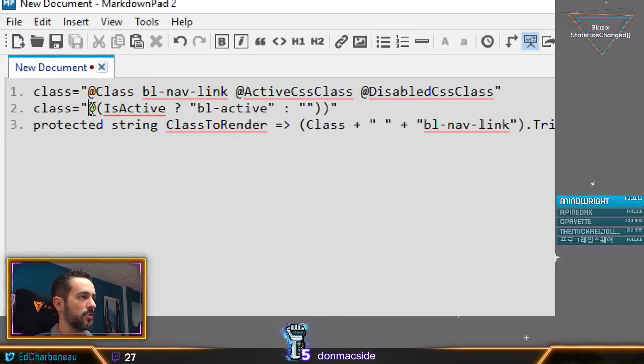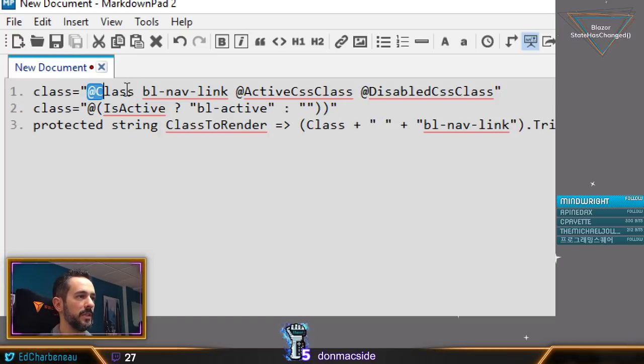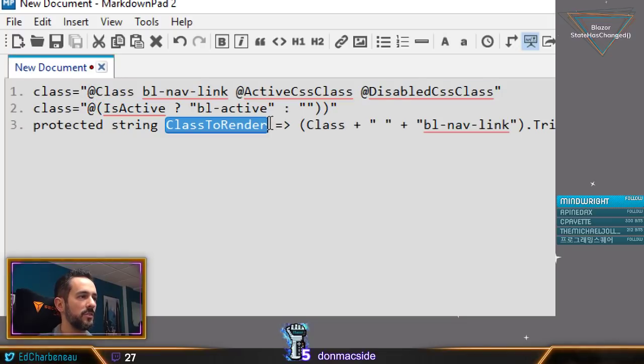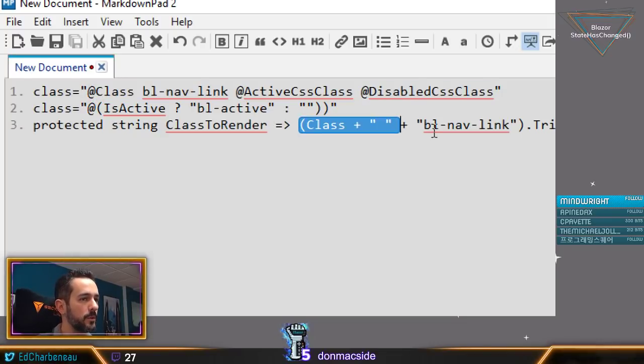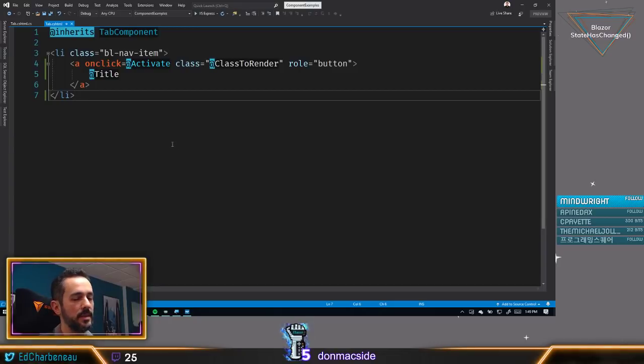I've seen things written this way, which get extremely verbose. I've seen them written this way, which doesn't give you a clear idea of when things are enabled or disabled. And then I've seen just class to render used, where all the code is still hidden behind the scenes, but you have all these concatenation things to deal with, and it gets kind of confusing. So there's the three scenarios I've seen. And then having those things vary from component to component and developer to developer can be a pain.